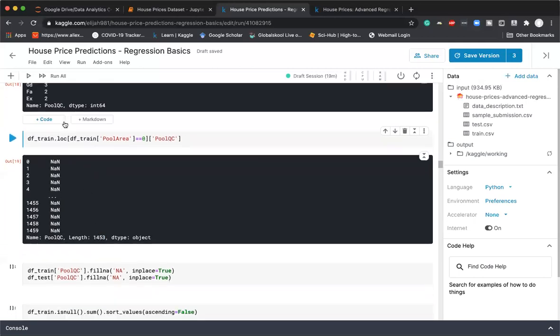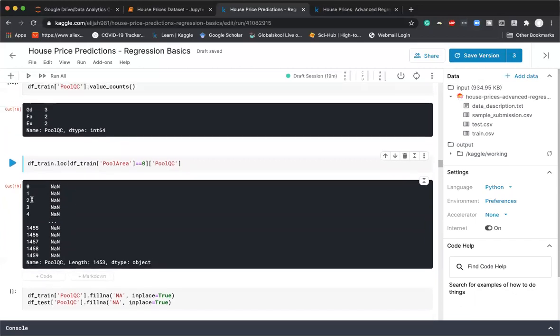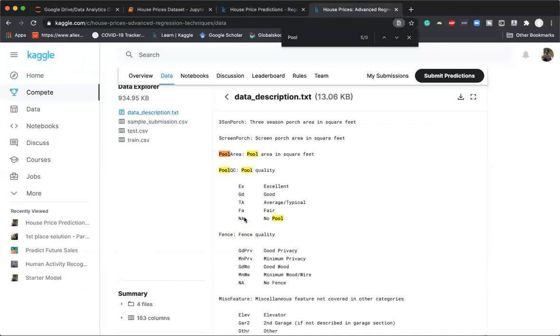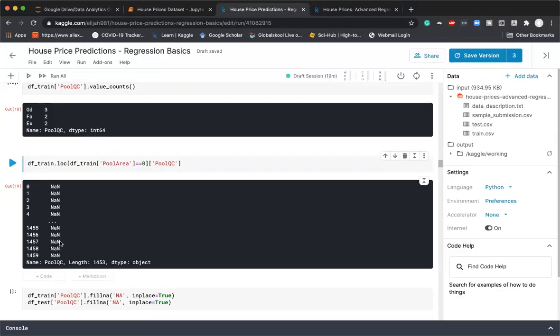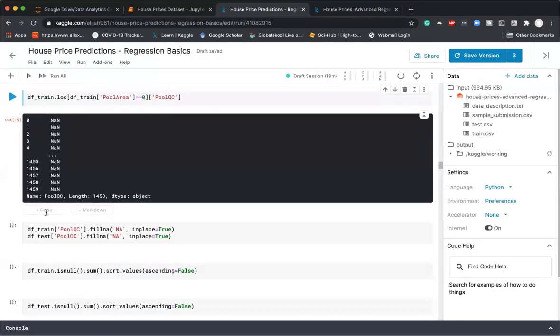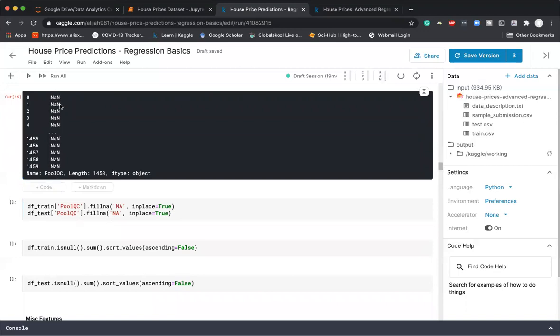Looking at this, we can easily conclude that these 1453 houses don't have a pool. Since their pool area is 0, they don't have pools. And since they don't have pools, ideally the text NA should have been written there to represent there is no pool. But the data shows missing values. So I said, okay, this is very simple to fill. Instead of missing values NaN, I will replace all these missing values with the value N, which stands for not applicable. So I do it both for the train and test.